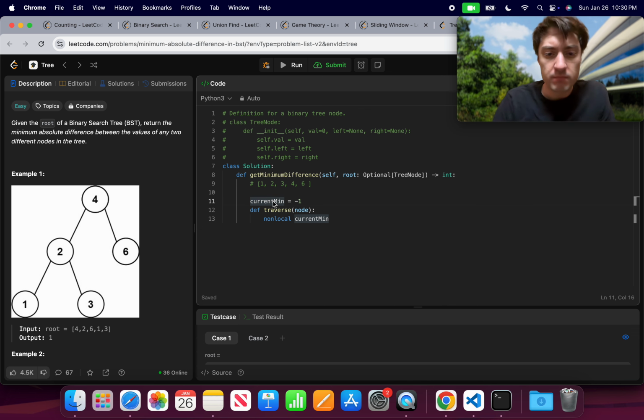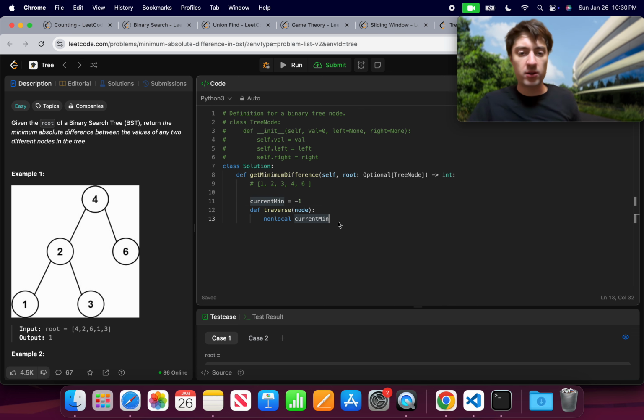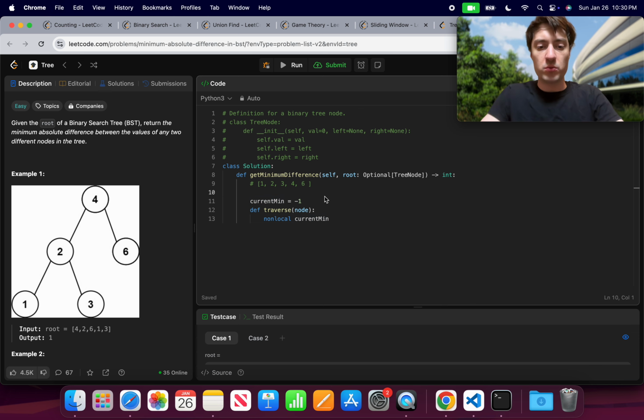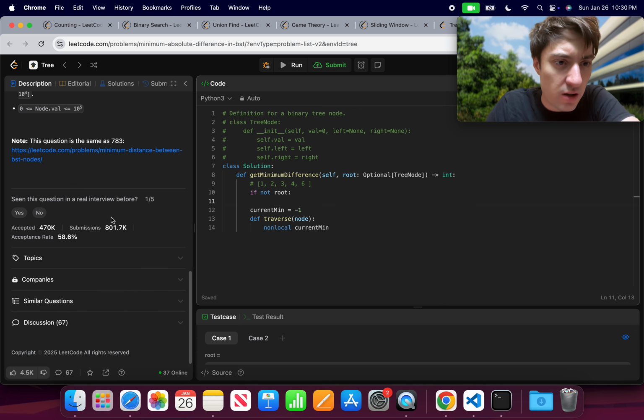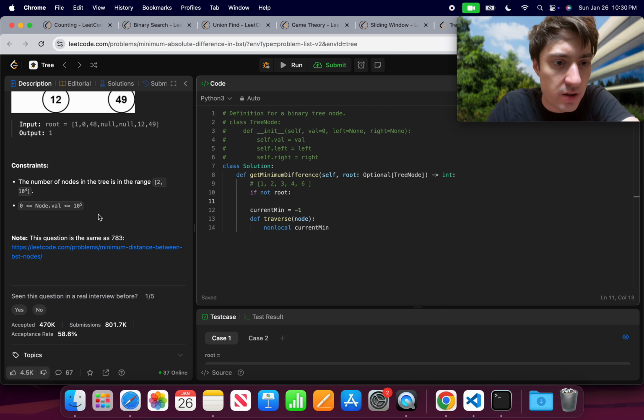All right. So now I have that current min. I also want to handle, if not root, what happens in the case that we don't have a tree? Are we guaranteed to have a tree? The number of nodes in the tree is 2.